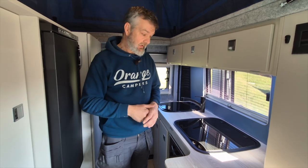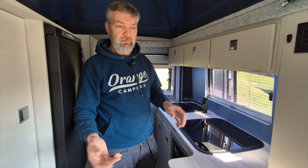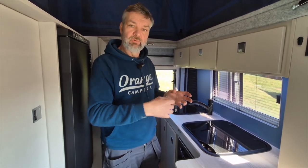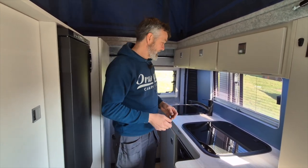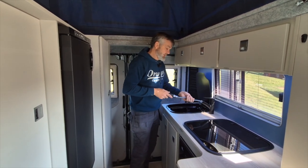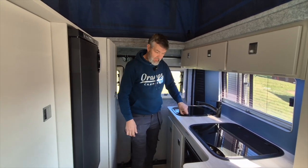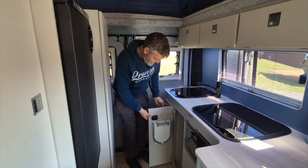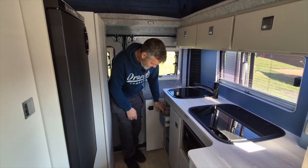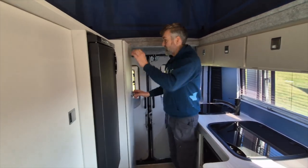So if you're worried about your gas and you don't want to fill up, this customer will probably fill up once a year, using it quite heavy as well with a barbecue point and the cooking and so on, and the oven. But the diesel heater takes that little bit more use out of the gas tank and eliminates that usage. You've got a lovely pull-out tap as well, so you can push out through a side window or back door, and you've got your usual refined extras on there as always, or your standard features, your pull-out drawers, your bins, ever so nice, really usable.